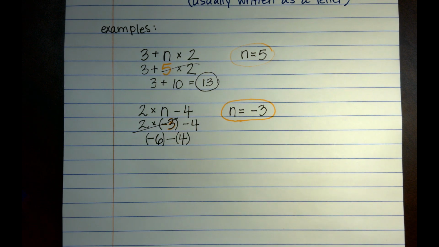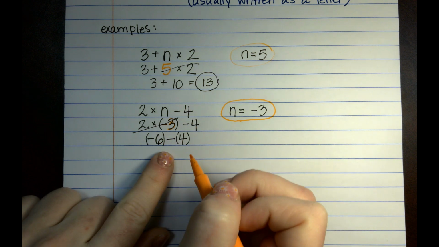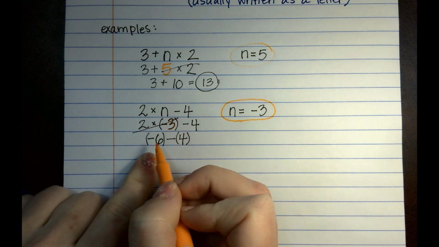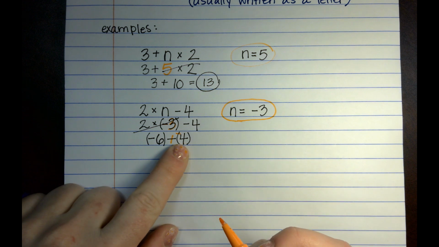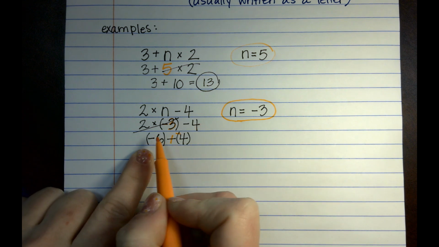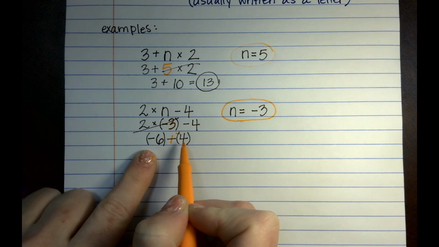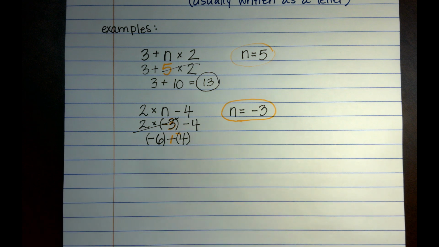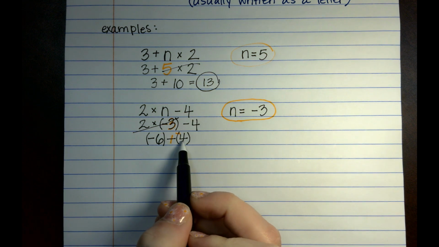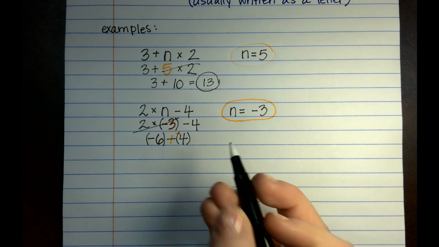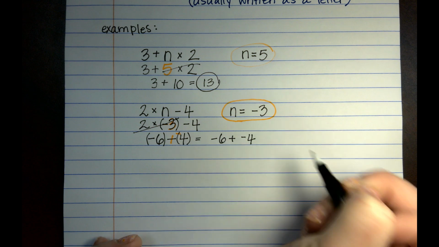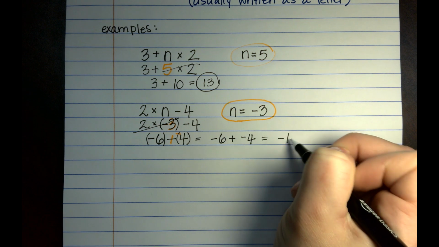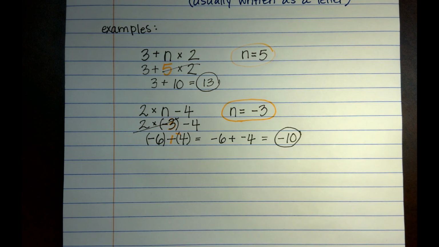If we think all the way back to the first couple days of class, we can do this thing where we change. Remember the keep, change, change? I'm going to keep my negative 6, change to a plus, change to a negative 4. So negative 6 plus negative 4 is what? Negative 10. Remember, subtracting a number is the same thing as adding a negative. So this is the same thing as negative 6 plus negative 4, which is negative 10. Good. Very good.